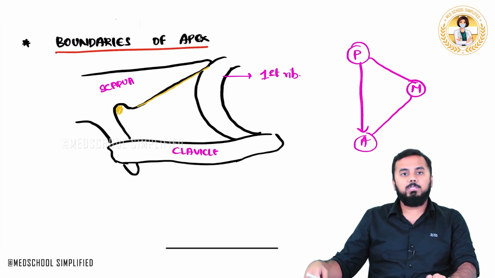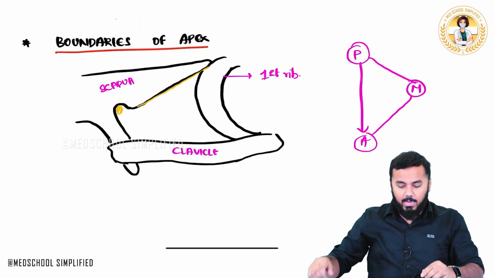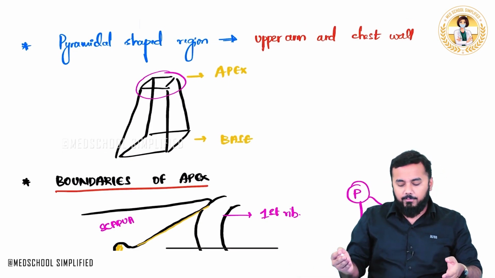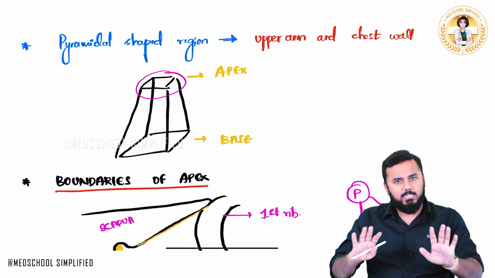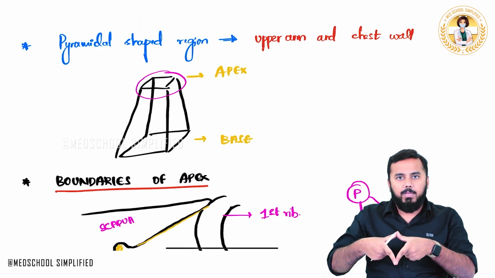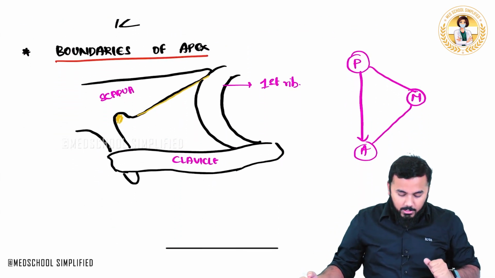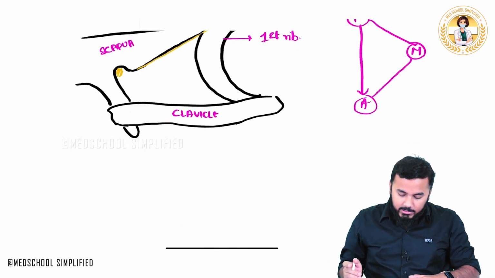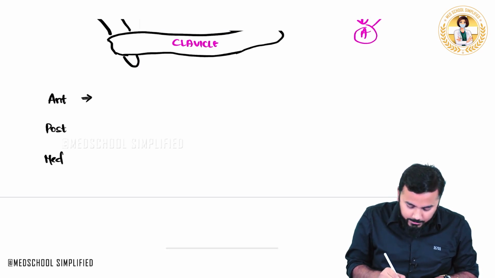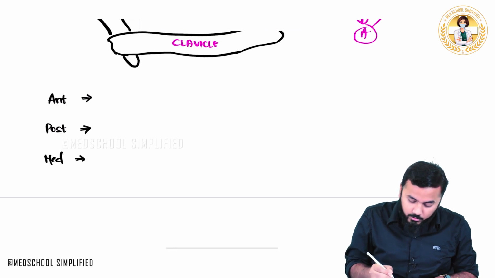So this forms the apex, the apical portion. In the picture I have drawn that the apex is having 4 borders, but actually there are 3 borders here forming the apex. So exactly speaking, if I write it down, the anterior, posterior, as well as medial. This question was asked multiple times, guys. Multiple times they have asked this question.